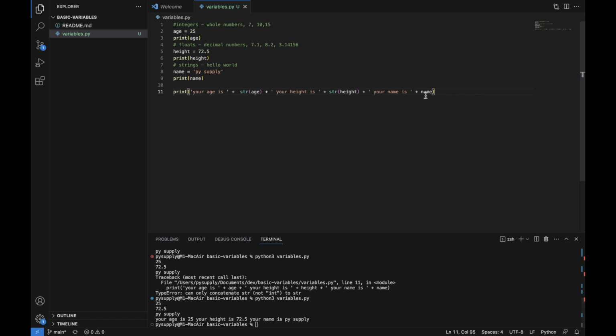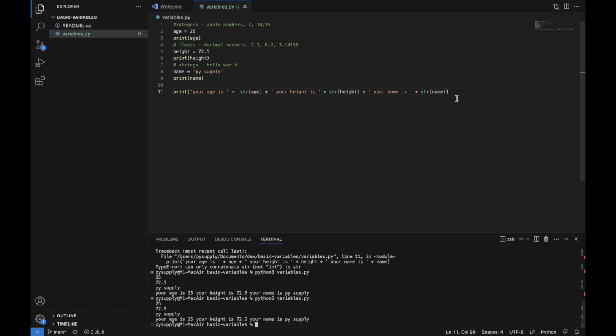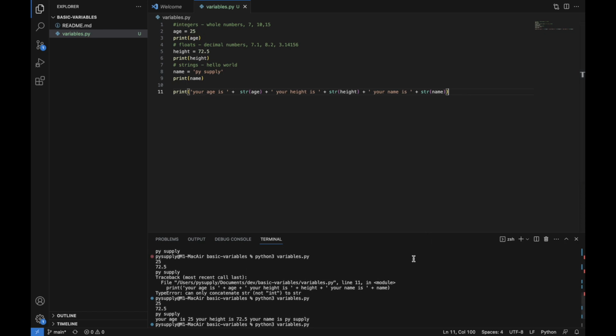And you'll notice that I didn't need to put the string in front of name because name is already a string. You can convert it to a string, but it's basically just doing the exact same thing. It's really making no difference. But I just wanted to mention that in case you run into an instance where you get an error like this: a type error, can only concatenate string, not int. That's because it went to the int of age and it said I can't do strings and ints all in the same print statement. Alright, so at this point, this program functions how I want it to.